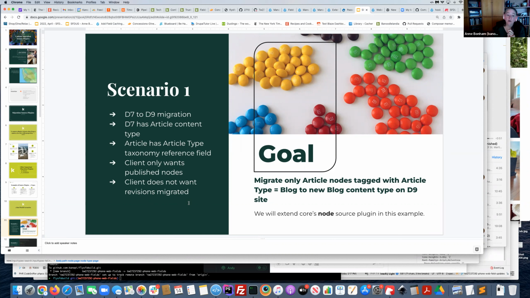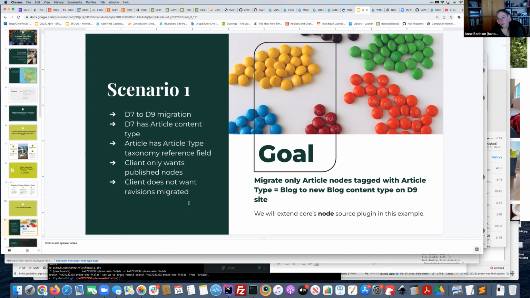Okay. And so what the client wants, and for this particular client, it's important when we look at my code examples to understand that this client was a little peculiar in that they only wanted to migrate published nodes. They didn't want us to bring over unpublished stuff. And they also didn't want their revision history migrated, which is a little unusual, I think. And it's important because these code examples would be a little different if I had had to factor in revisions. So keep that in the back of your mind if you ever try to use one of these examples in your situation.